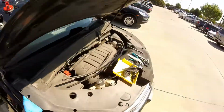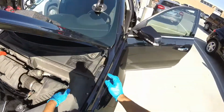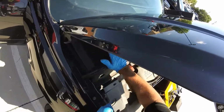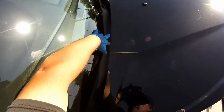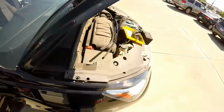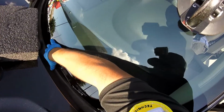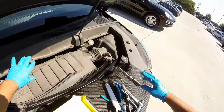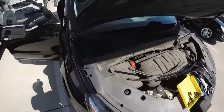Alright, let me just go in here. There you go. Okie dokie. Put that one in there. Remember, you gotta get under the glass. Push a little bit. You gotta go one by one. It's a little hard sometimes. And push in. There you go. Push in. It's a little tricky here because sometimes you push one side, the other side comes up. So there you go, in the middle. And it's perfect. Remember your clips. Some are bigger than others.